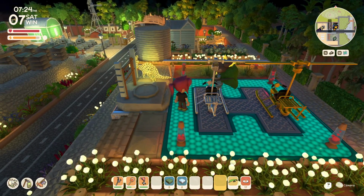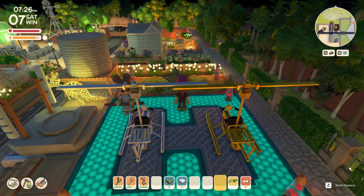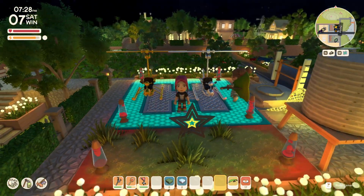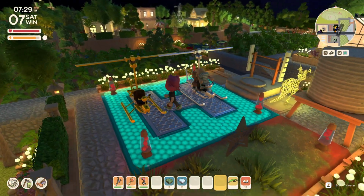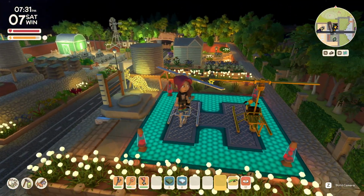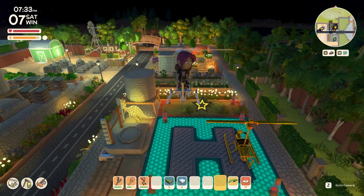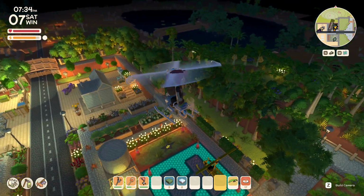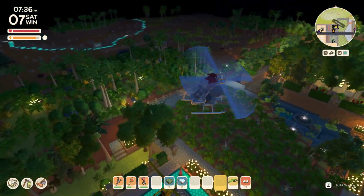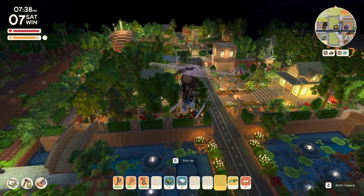I put it together. No, it's just big enough for you two. Yeah, I suppose it'd probably be easier if we just went on the heli, wouldn't it? Okay. All right, I got it. Okay, yeah, I'm securely on. I love getting to see an overhead view. Let's go. Whoops, let's go up and not down.